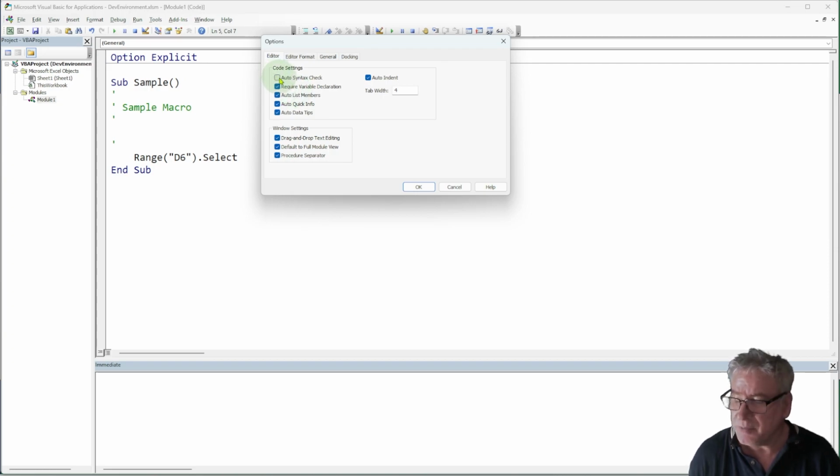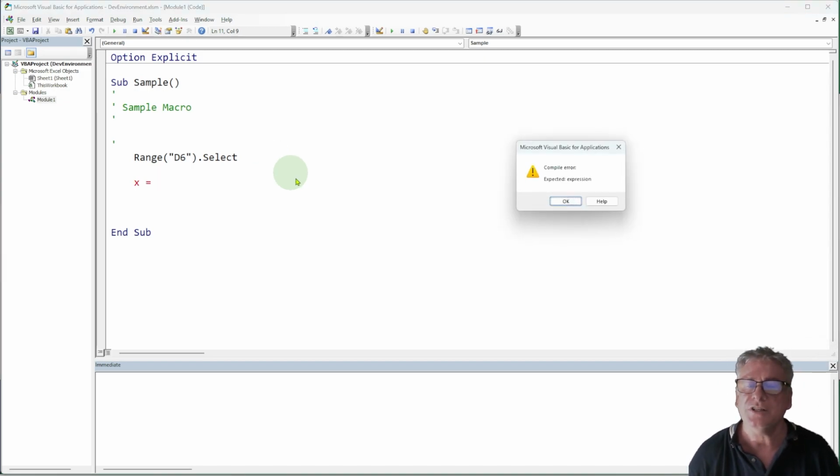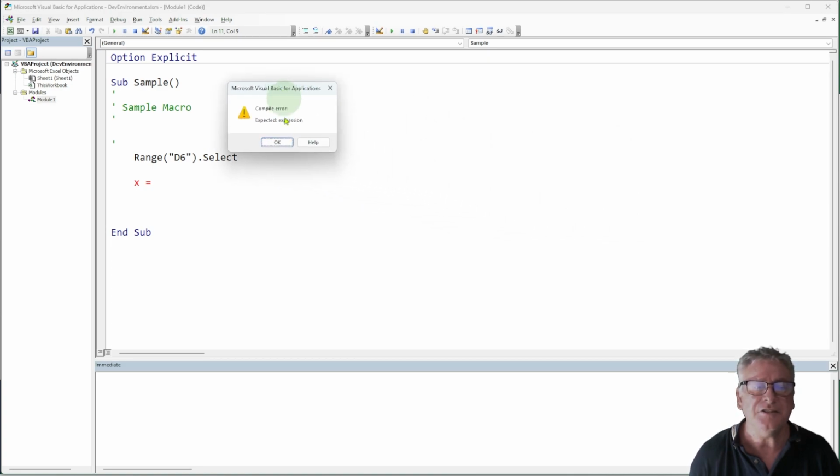Now I recommend you take off auto syntax check just as a productivity option, because I'll show you what happens when it's on. So I'm going to turn on auto syntax check and I'm going to click on OK. And then say in my macro, I'm going to write some extra code here, and I'm going to say x equals, and I don't know what it's going to equal, so I press x equals, and then I just press enter. You can see what's happened is, it's saying, hey, this is a compile error.